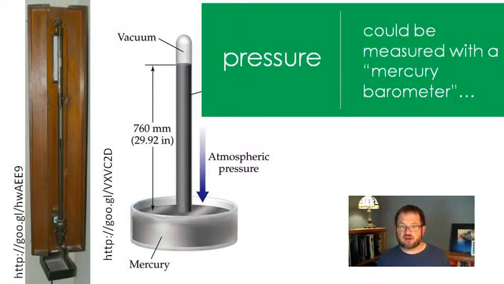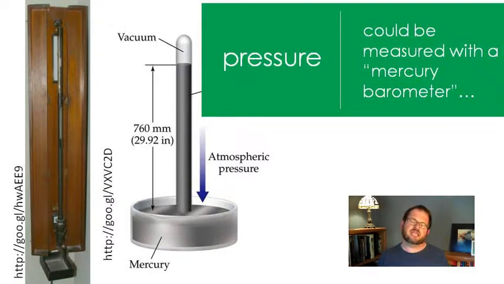Mercury barometers exist. They are kind of the gold standard of how you measure pressure. I have a picture of one on this slide here, but that doesn't mean that it's necessarily a very easy thing to work with, and you certainly can't use them in certain applications, like, for example, on a weather balloon, where the instrument would be floating away. I mean, how are you going to have a 30-some inch glass tube full of deadly liquid mercury floating away on a balloon? There's all kinds of problems there, right?